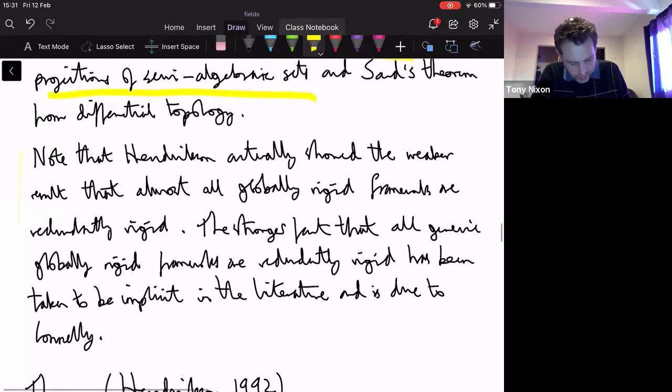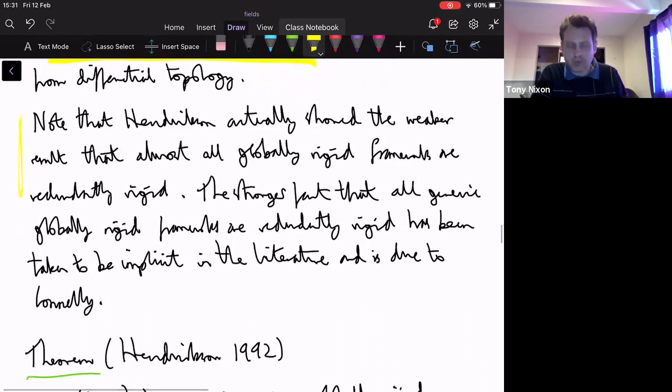Yeah, so I do say it here. So this is what I'm saying, that Hendrickson showed almost all globally rigid frameworks are redundantly rigid. The fact that it's true for all generic globally rigid frameworks really is due to Bob Connelly, and I think that in the literature we just take this extension to be implicit.